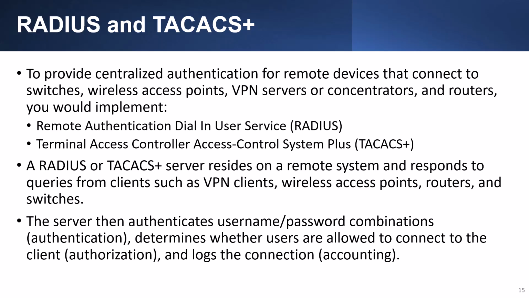To provide centralized authentication for remote devices that connect to switches, wireless access points, VPN servers or concentrators, and routers, you would implement Remote Authentication Dial-In User Service, or RADIUS, or Terminal Access Controller Access Control System Plus, or TACACS Plus. A RADIUS or TACACS Plus server resides on a remote system in response to queries from clients such as VPN clients, wireless access points, routers, and switches. The server then authenticates username and password combinations, determines whether users are allowed to connect to the client, and logs the connection.